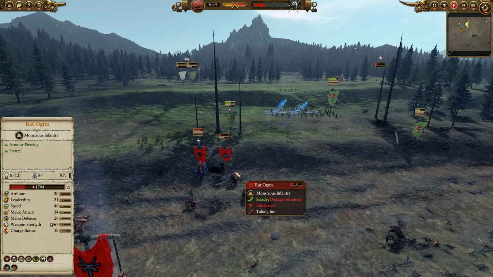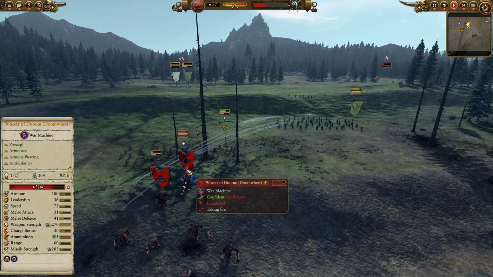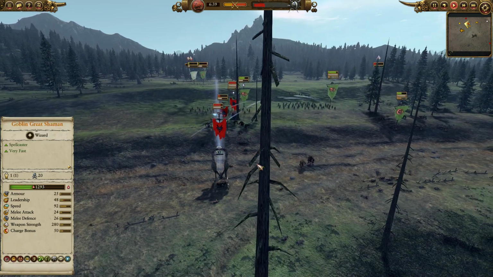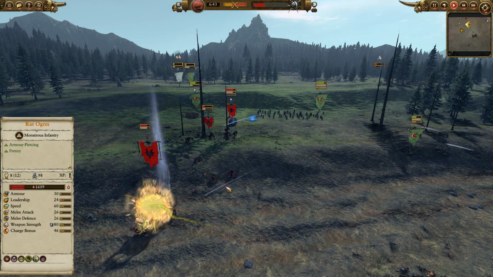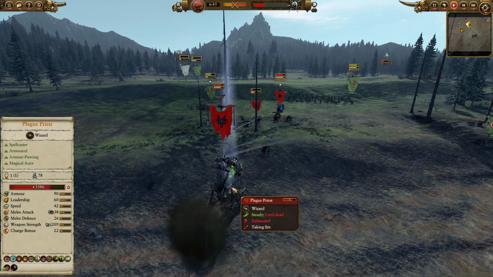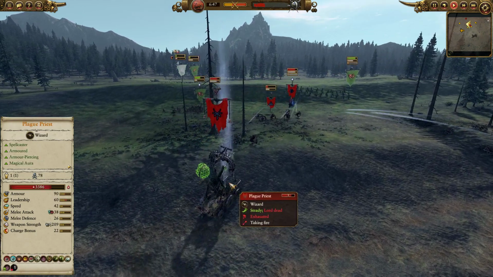Morgulus Major Marauders tried nipping in as well and surrounding the Doom Wheel, but are now being forced back by the combined might of the Skaven forces. And now the Goblin Wolf Riders continue to try to focus down the Rat Ogres. A big Vindictive Glare comes in, this time connecting with the Plague Priest, doing some really nice damage.